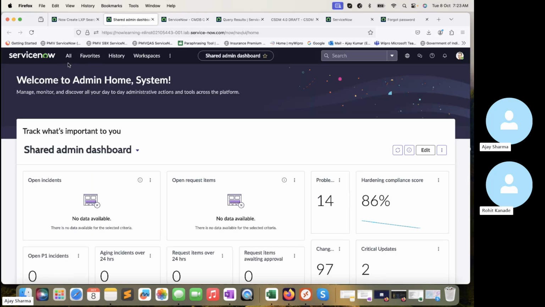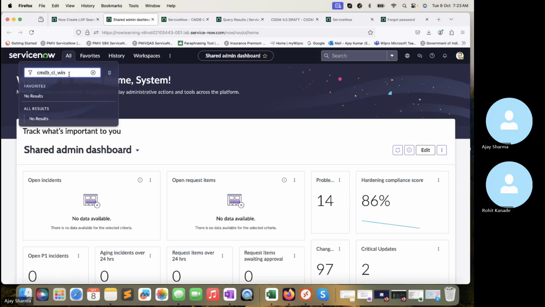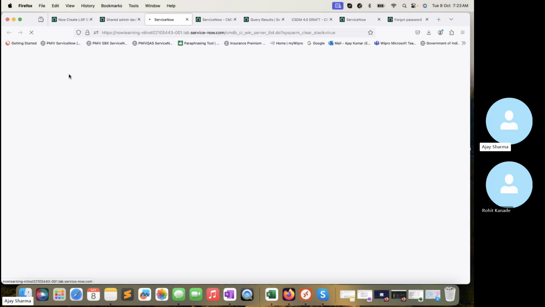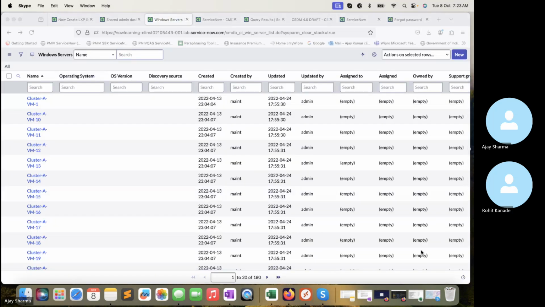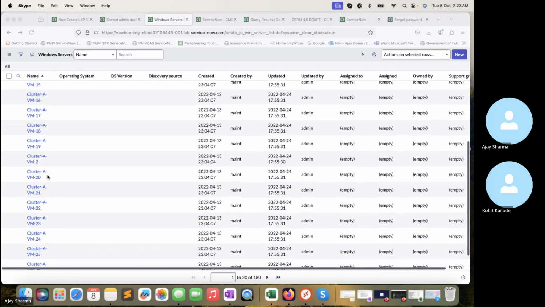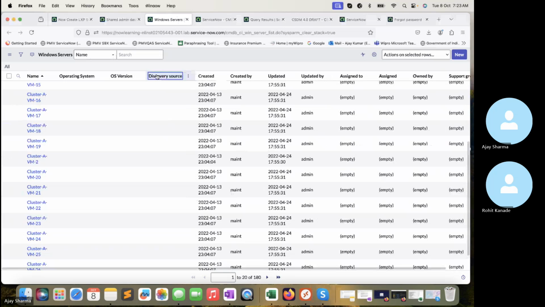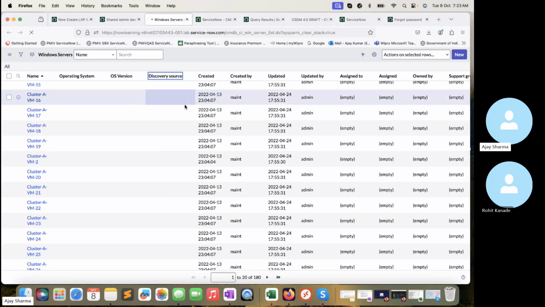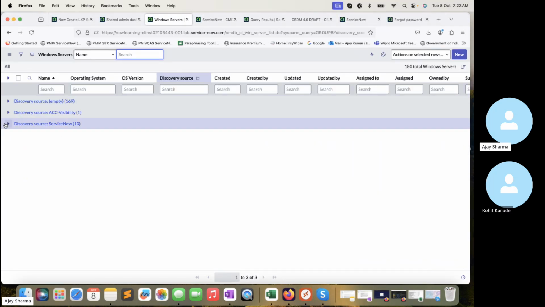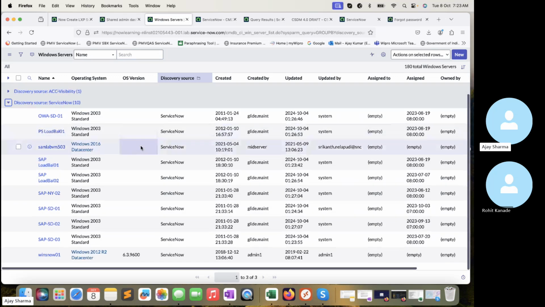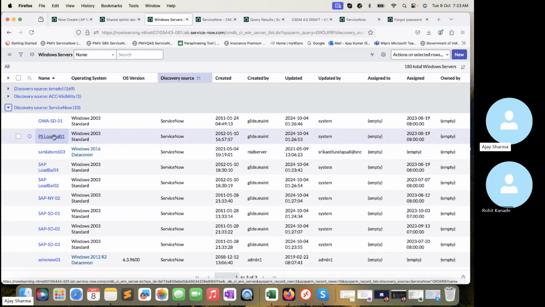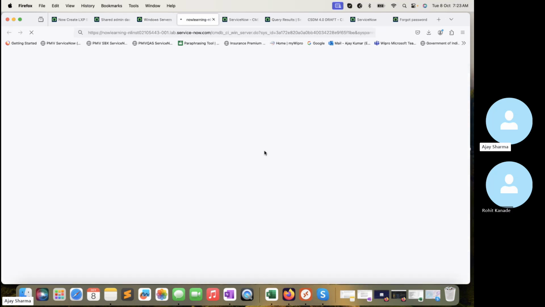Let me open it just to verify this. Underscore server. Because we don't have any discovered CI available here, I'm just going to use an example, because as you know, that particular system is reconfigured again.